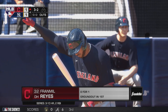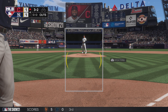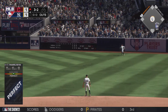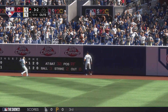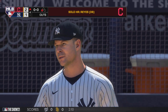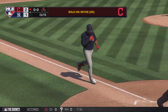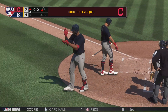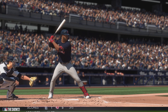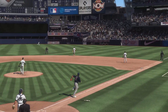Now it'll be the four-hole hitter Fran Morayas — he's 0 for 1 after grounding out in his only trip to the plate. The 3-2 pitch — swing and a drive hit well out to right field, Judge looks up — gone to lead off the inning. A solo shot to straightaway right field, number 36 on the year, and the Tribe take a 2-1 lead. It's a long season with a lot of peaks and valleys, but he's getting hot here in September. That bodes well for him and his team as things crank up in October.